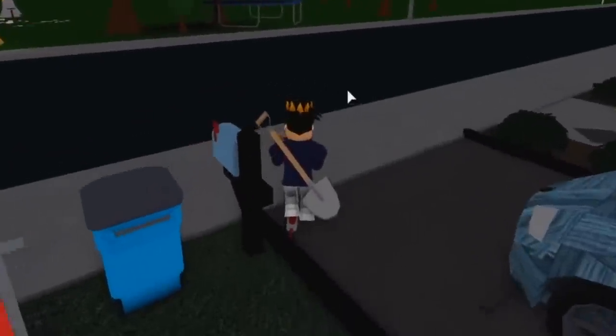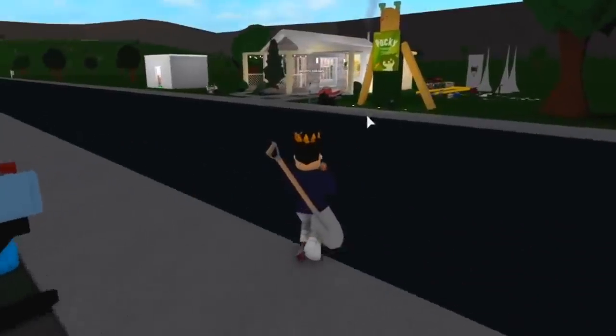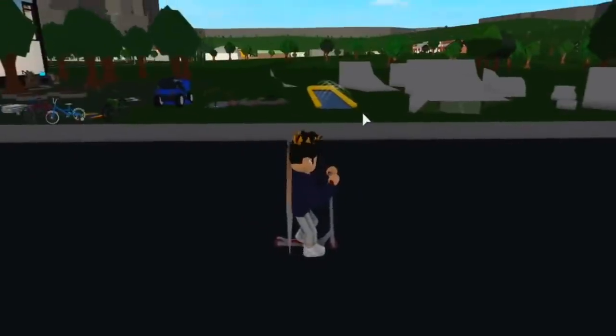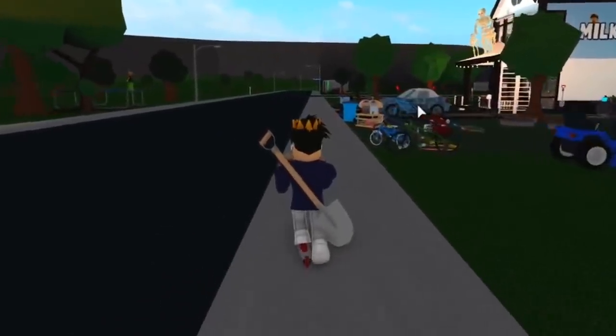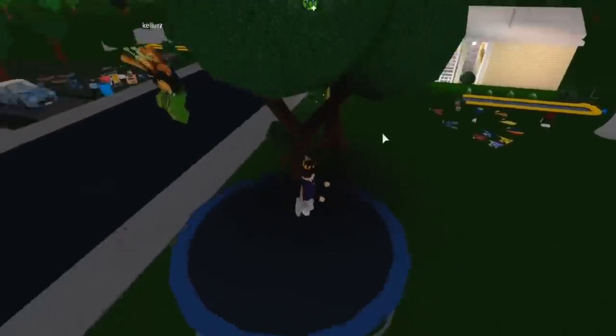Oh, it works like the skateboard a bit. So you, oh, why do I keep doing this? You press Q to jump, or I think there might be something on mobile, I don't know, but look at this. The scooter. Wow. I'm going to see so many kids outside on these scooters. I'm going to hit them with my lawnmower. Just kidding. Ah, this is a huge trampoline.